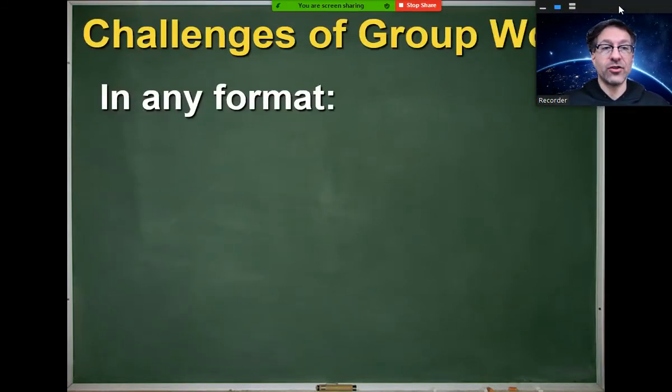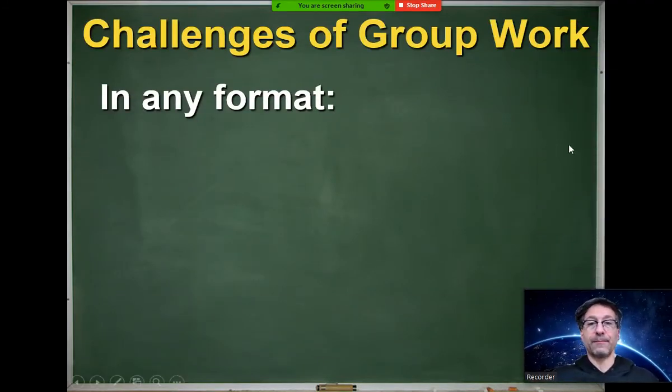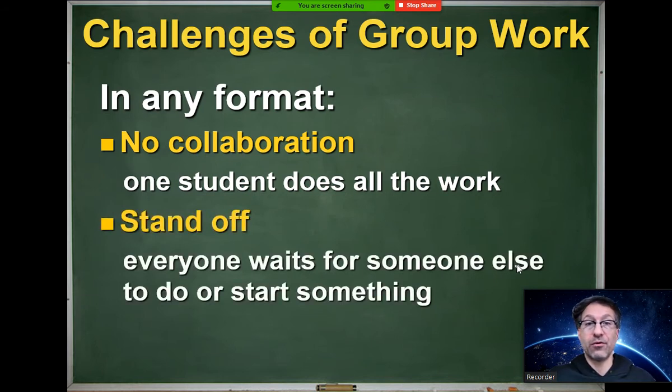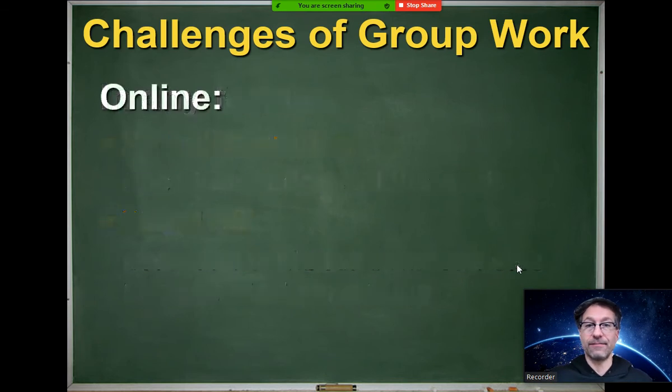Now, there are some challenges that go with group work. And no matter what format you're using, in person or online, these challenges hold true. So you have the situations where there's very little collaboration taking place within those groups. So essentially one student does all the work. Another problem with group work is you have that standoff that often happens near the beginning where everybody's waiting for somebody else to make the first move. And so the group work takes a long time to get started.